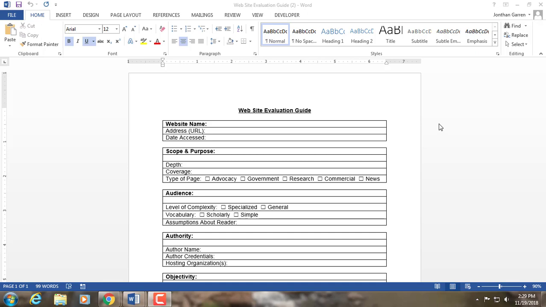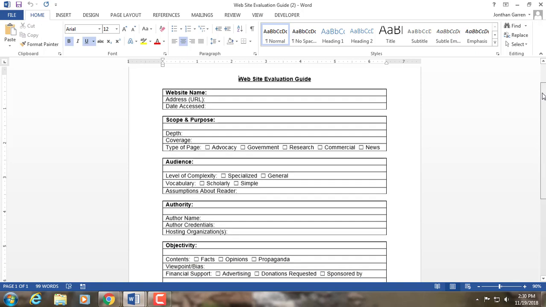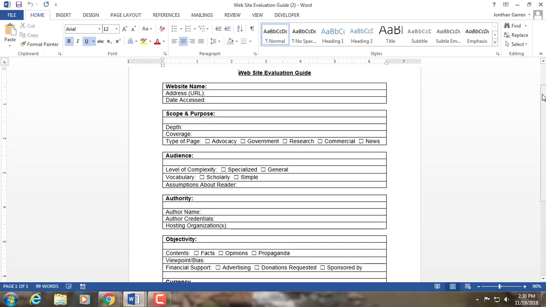That's basically what we're going to do: find relevant websites and relevant information on the web, and then figure out how to properly analyze and evaluate that information for its relevancy and authoritativeness and currency, all that stuff related to the CRAP test that we covered in the selecting and evaluating resources video. You're going to take all of that knowledge and apply it to this guide. When you find the website or the article on a website that you want to use for this assignment, you're just going to start going through and using that article, using that overall website.